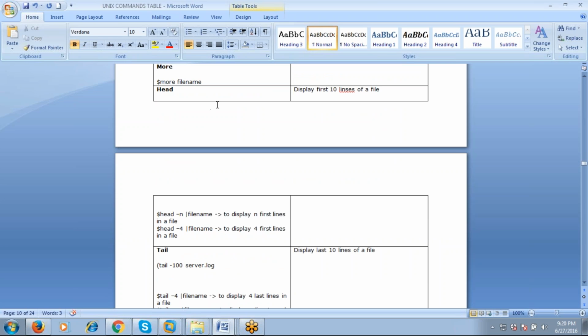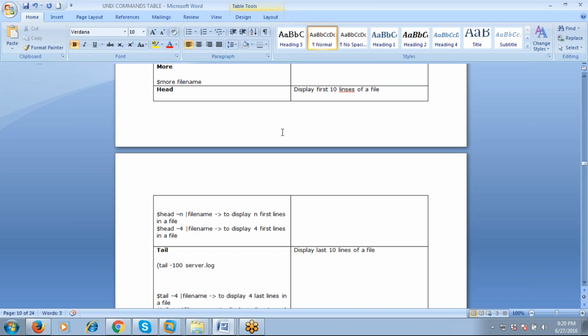The head command is used to display the first 10 lines of a file. Assume you want to view a file, but you want to display only the first 10 lines of it by default. Then go with the head command. It is used to display the first n lines; by default it will display 10 lines.